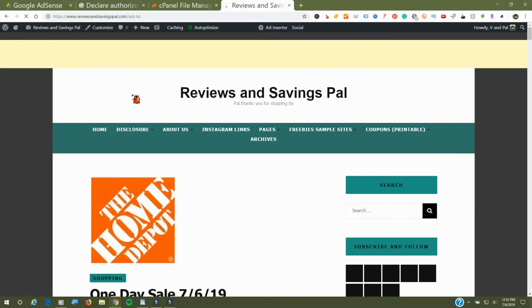So if I was to click on this link, it would take a second for it to load, of course. But it's going to be a slowpoke today. It would still bring up your ads.txt, as you can see. So basically, you would put in your publisher number as I showed you, which I'll blur out soon. And this is how you add it to your system.